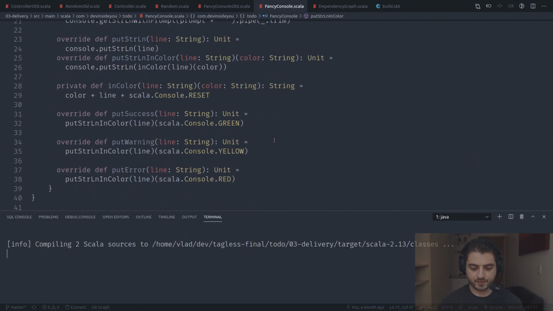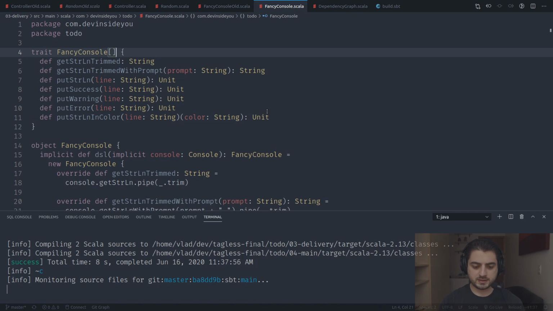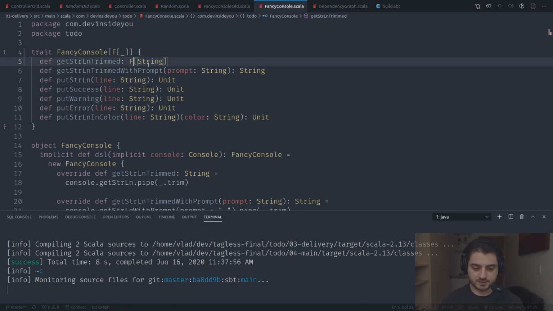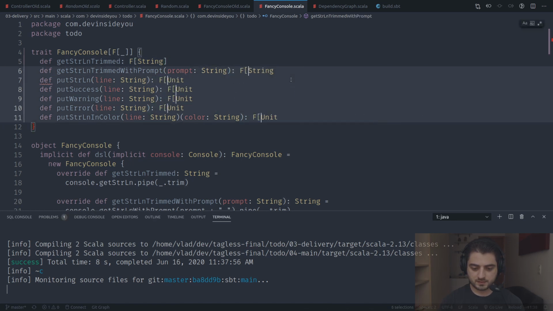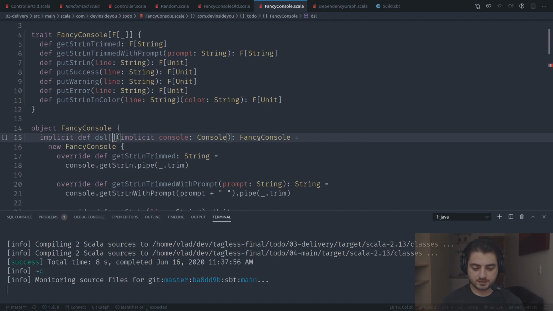more space. All right, so we can pretty much go and inline, change all of it. Okay, so we're gonna need an F over here. And therefore, okay, let me make sure that I don't make this mistake again. So it's gonna be an F over here and over here like this. It's gonna be F of whatever. Like this.